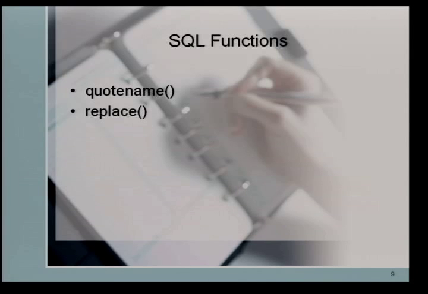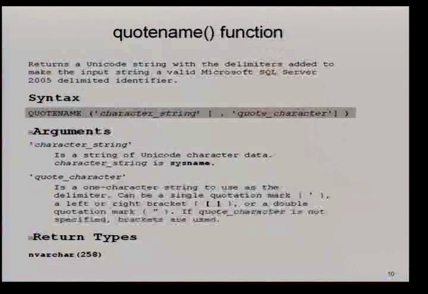So if you know the object names or if you know the strings beforehand, then you know what to do. You know what delimiters you need to use, and you know what characters you need to escape. But if you're constructing dynamic SQL statements where you're accepting the data from the end user, then you need some automatic ways to do this.